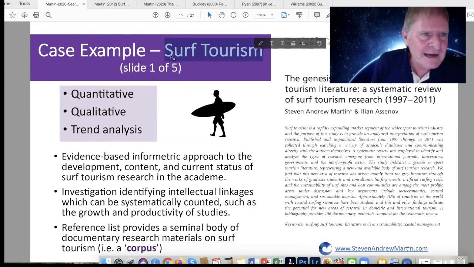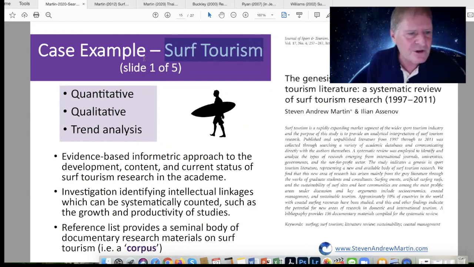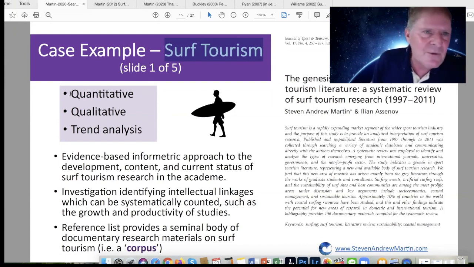And it was built mainly on gray literature, right? Later, I did it on Thai geography, of course, and I'll share with you that. This paper was well received and quickly published because of its value to the field of study, at least in terms of what the editor at Journal of Sport and Tourism thought. He got this paper, he went to publication in 2 weeks. It was amazing. So sometimes your systematic review, if it's done right, can really move along quickly, right?